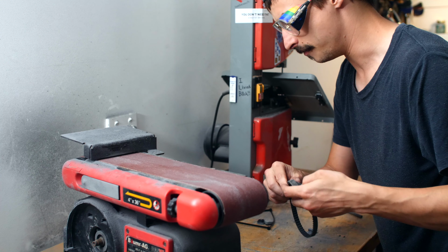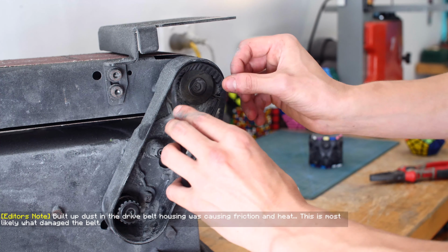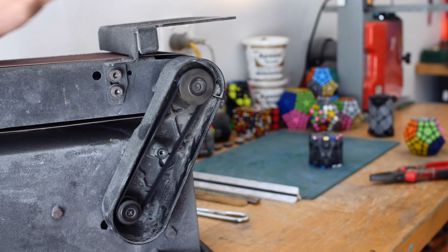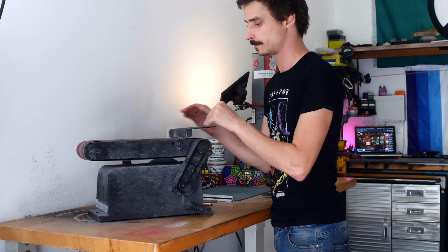Well, I don't have a drive belt anymore. After using some of the patrons' money to buy another drive belt, I reassembled the belt sander, and then I checked it to make sure everything was turning properly. Now that everything was running smoothly, I could start sanding the puzzle down.